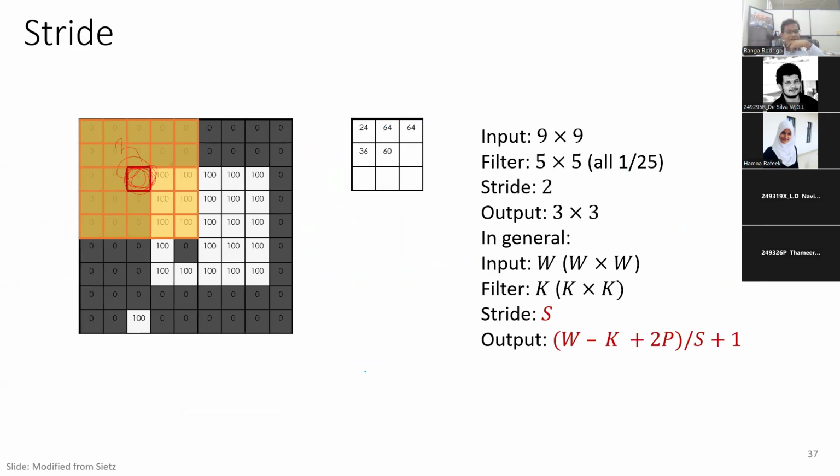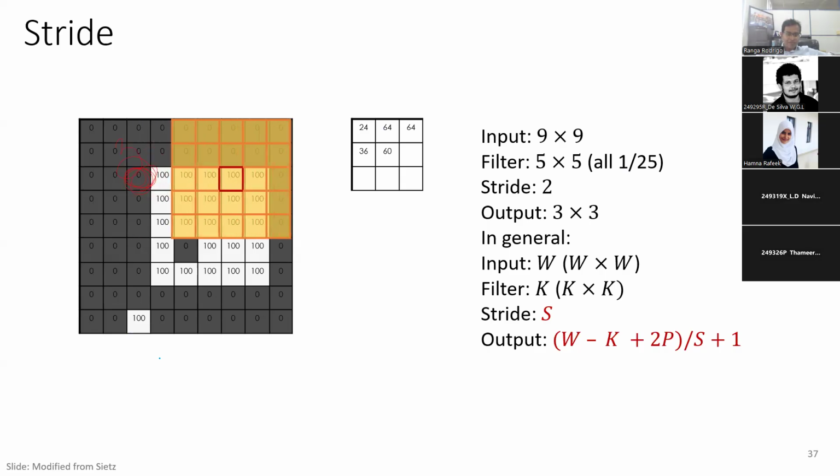Okay. So then there's a thing called stride. Stride means this: when you're moving a window or a filter, by how many pixels do you move it? Do you move it by just 1 or 2? If you move it by 1, we call it stride equals 1. If you move by 2, we call it stride equals 2. So now you can see the stride is 2. Then again, the stride is 2 now.